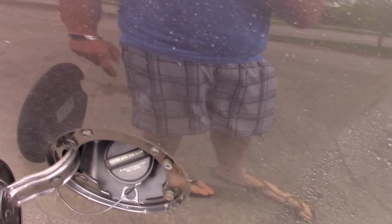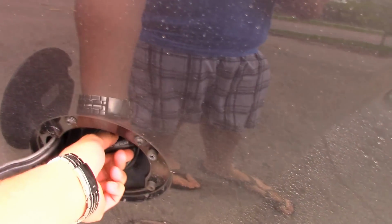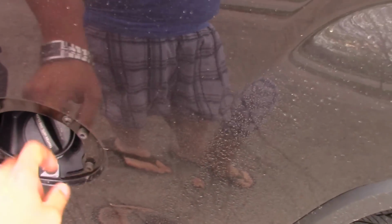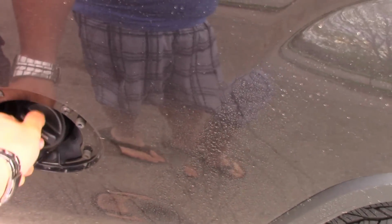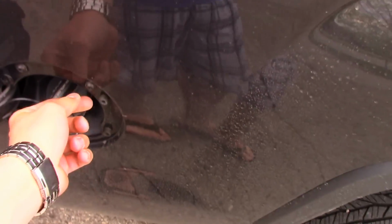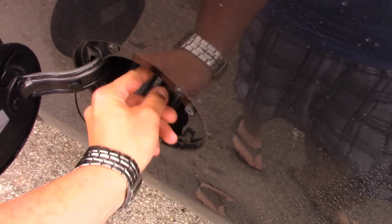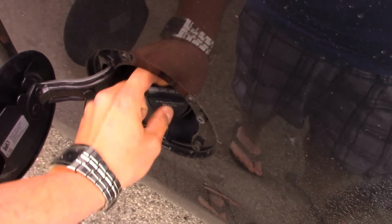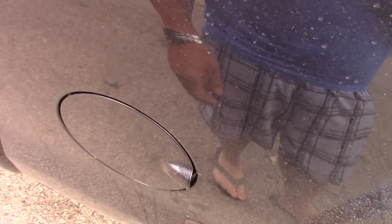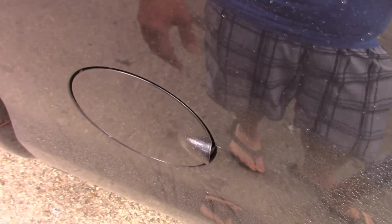Now, on the new GMC Sierra trucks, period, it would have been nice to have a capless gas cap here to put your gas in. That just drives me nuts. And did you know that if you don't have the gas cap on tight enough, your check engine light can actually come on from that? So for your fuel tank, it would have been nice to have no cap at all, or at least a cap that I could buy to lock it, but you can't because they're so new and they don't even make them anymore apparently.